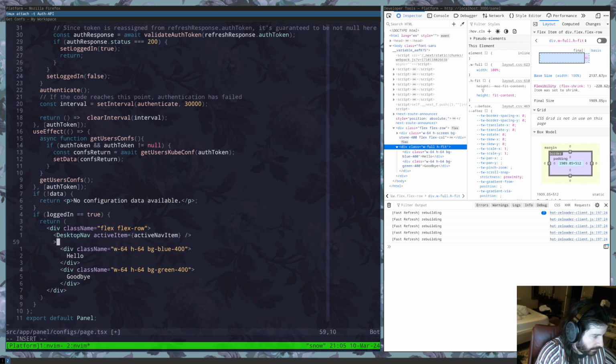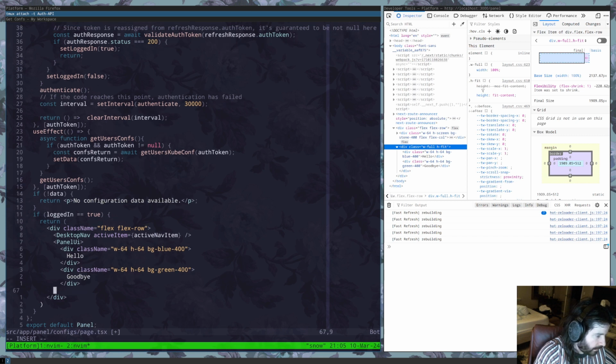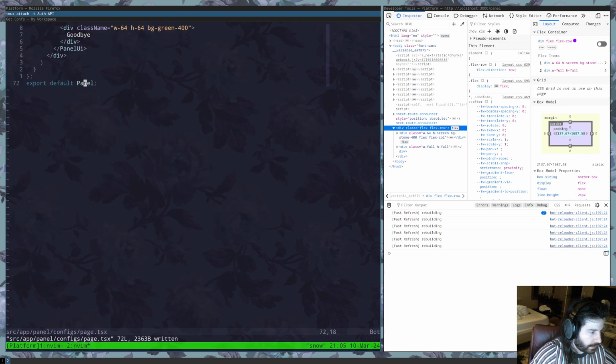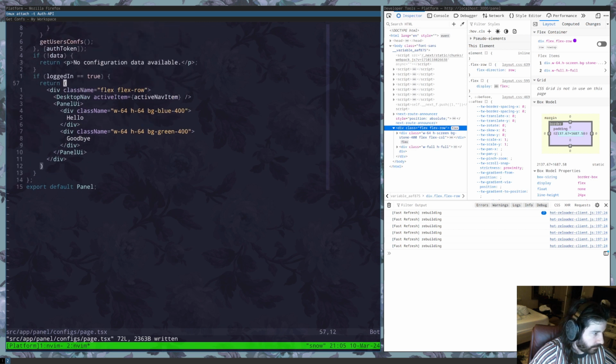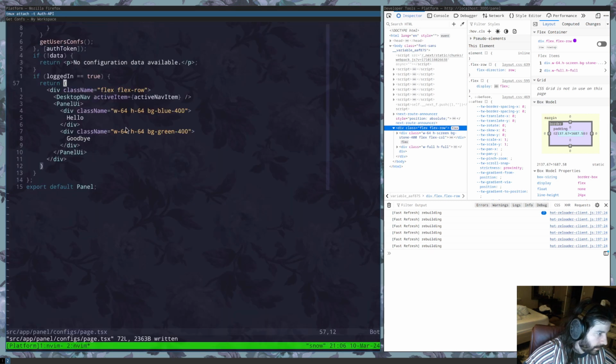And in here, create a panel UI and close it out. And it imported the component, which is what we want. And now we can look at this, and it should look exactly the same, which is what we want.